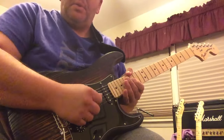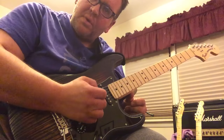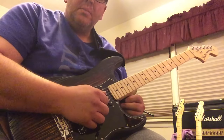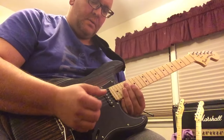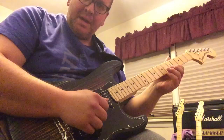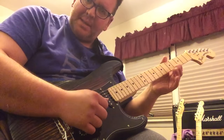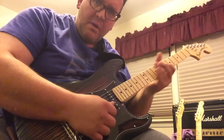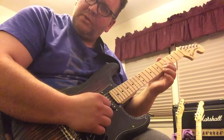I chose the maple neck because I didn't have a maple neck Fender Strat, so I figured I'd go ahead and try one of these bad boys out, and I really, really like this guitar. But this is all about the strings. So right now I'm playing with the strings that came from the factory. Don't know if they're 9s or 10s. Usually Fender ships with a set of 10s, like a 10 through 46. Their own proprietary blend of strings, which is great for everybody, but not what everyone else wants.